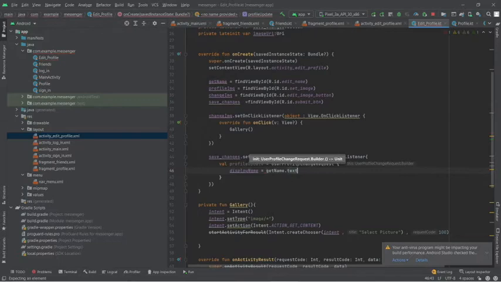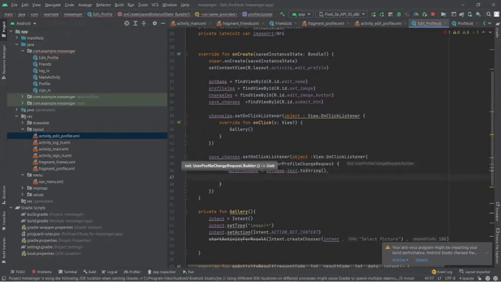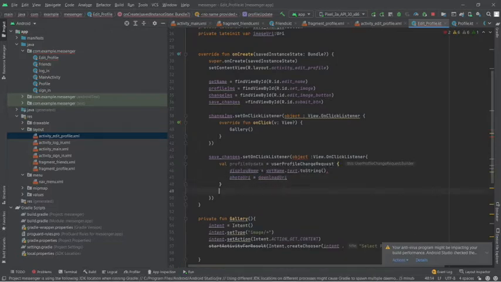Get name dot text dot to string. Photo URI equal $URI.